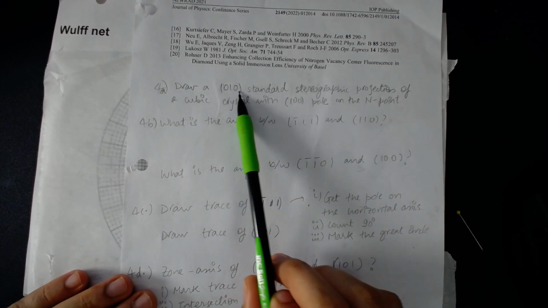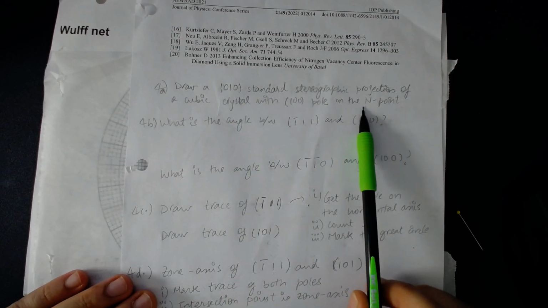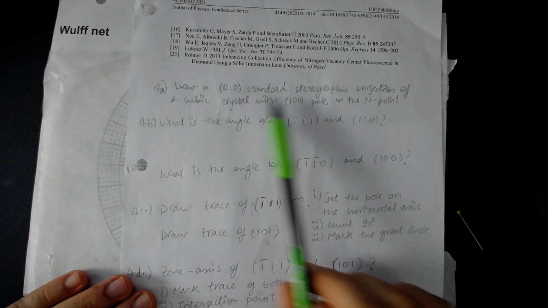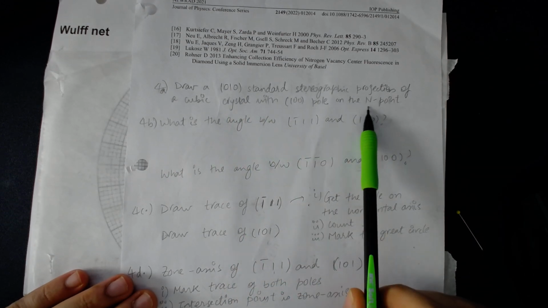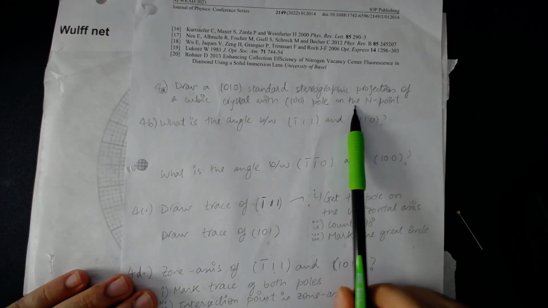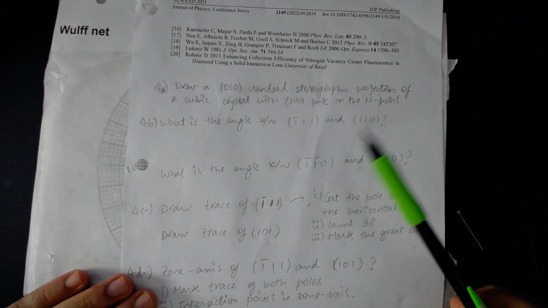Now this will go in the center, this will go in the north, but the actual exam can absolutely have different locations. So they could give you a completely different pole on, let's say, the south point or the west point or the east point, and then you can figure things out accordingly.